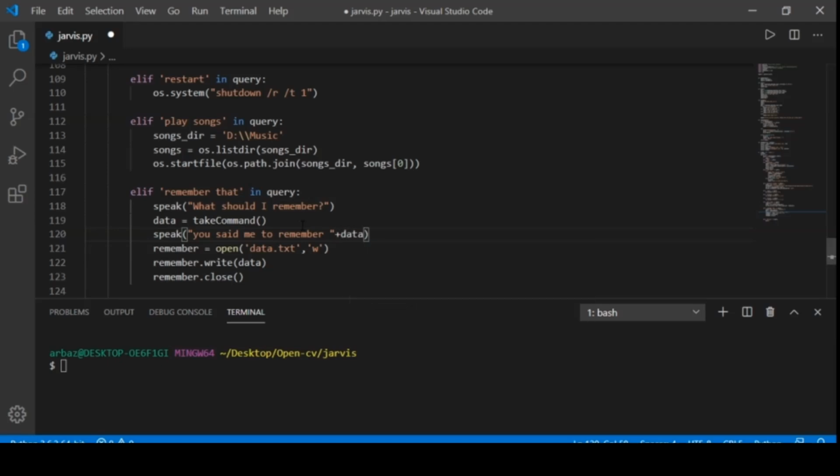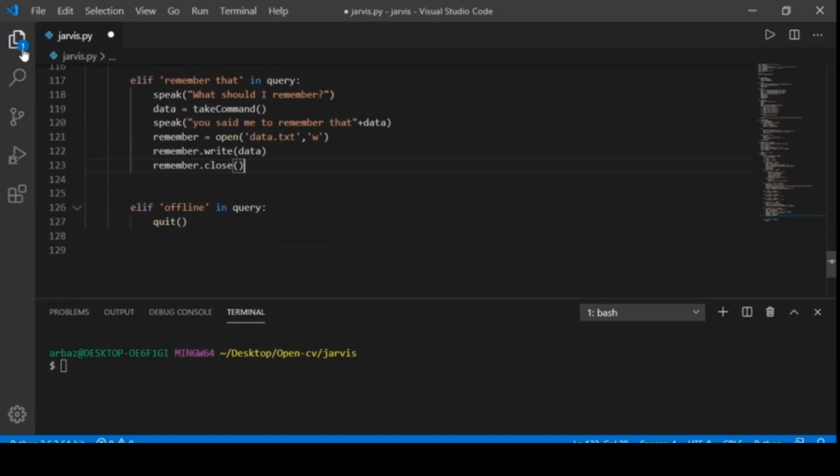It will repeat the words we said to remember, and it will finally open the file data.txt, save the data into it, and close that file.